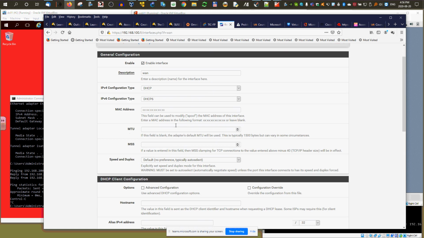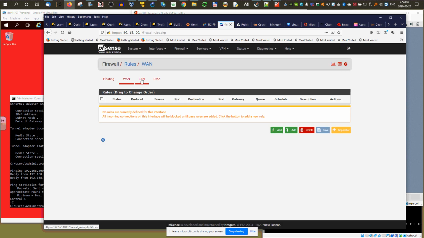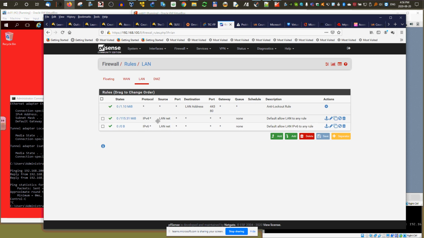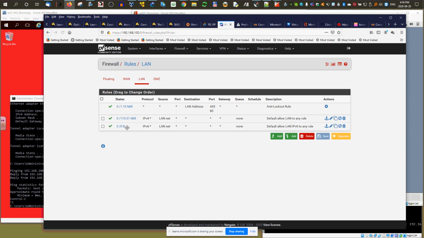So when you did this, basically these rules have been added automatically to the WAN interface here and to the LAN interface. Actually, these are the rules. And if you go to the DMZ interface, they're not there, but actually it's the same. As well, this rule is the one which allows us to access the graphical interface. So on the LAN, be careful, don't remove either of these rules. These rules are supposed to be here. They allow you guys to access and to work smoothly through the web interface.